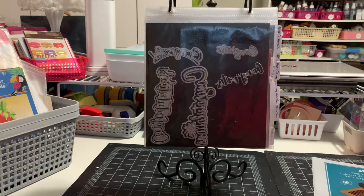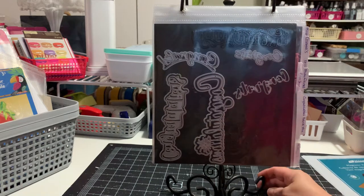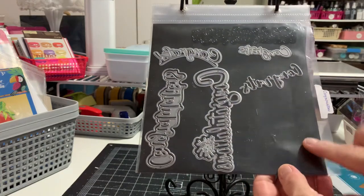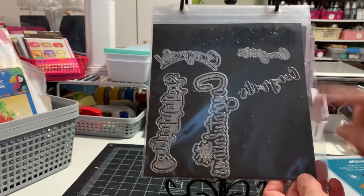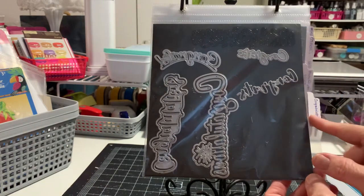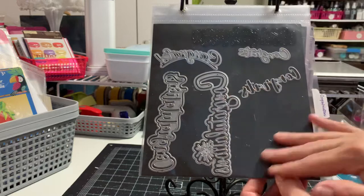Because the magnet doesn't stick out, the dies don't fall off. As I'm flipping the pages around, the dies do shimmy around sometimes but for the most part they stay in place. They're not alphabetized — I just went through them. Each pocket has two magnets, one in the front and one in the back. I added some tabs — I'm out of labels for my label maker so I used one of my tab punch dies and some scrap white cardstock and just wrote them out.